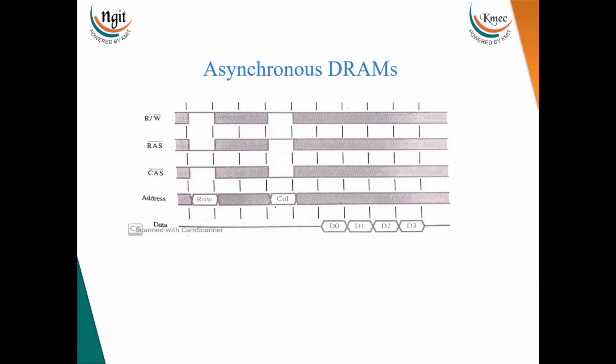Thereby the column is selected. After selecting the row and the column, it takes one more clock cycle to read the data from these cells and place it onto the data bus. So after one cycle, the data is placed on the data bus. Immediately after, for the consecutive four memory locations' content we are reading, D0 is placed, D1 is placed, D2 is placed, and D3 is also placed. This is for the burst transfer. If consecutive locations are read at a time, that is a burst transfer. Now we will study the synchronous DRAMs in the next class.